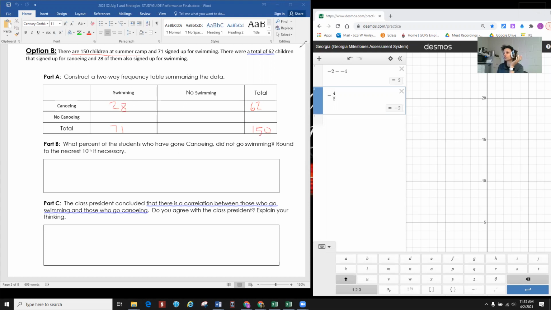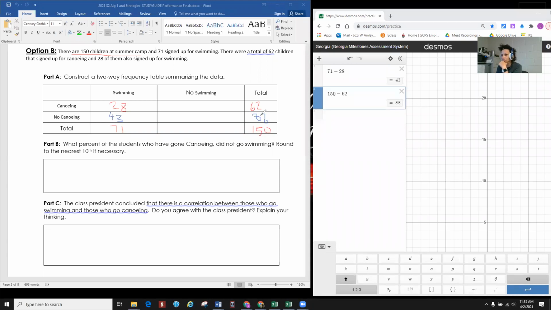All right, then you look for where you have two values. I see that I have two values here, which means I can figure out what goes in here. This plus this gives me my total. So if I'm going backwards, I can do 71 minus 28, and that will give me the number that goes in here, which is 43. I look for two numbers. I have two numbers here, right? So I can find this. This plus this will give me 150. So going backwards, 150 minus 62 will give me 88.